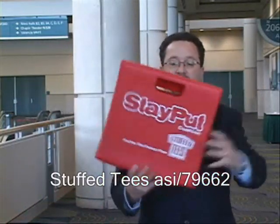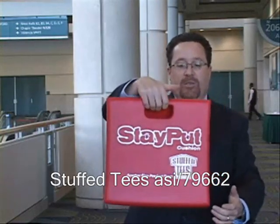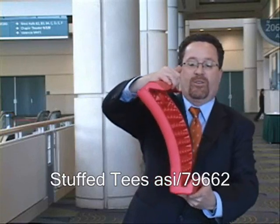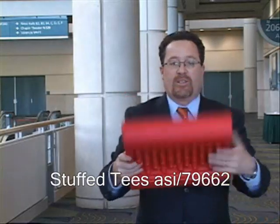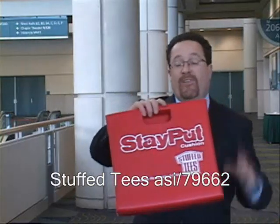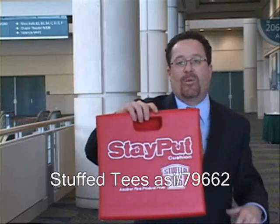The last product I have for you today is a stadium cushion. It has a handle so it's easy to carry. If you look on the side here, on those metal bleachers, this opens up and it snaps onto the metal bleachers so the user can sit there. It's very cushiony, so it's great to sit on when you're going to a football game or some other sporting event. They can also infuse this with aromas — so if you want it to smell like strawberries, you can have it smell like strawberries.